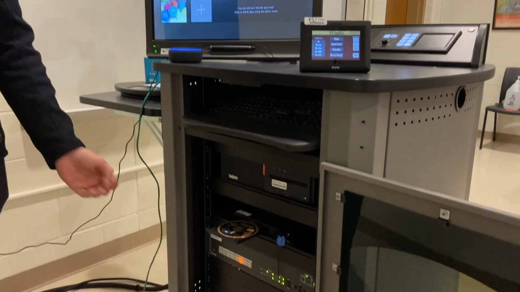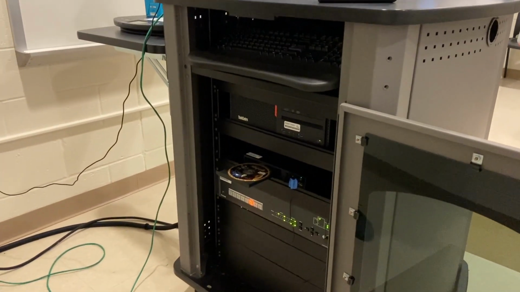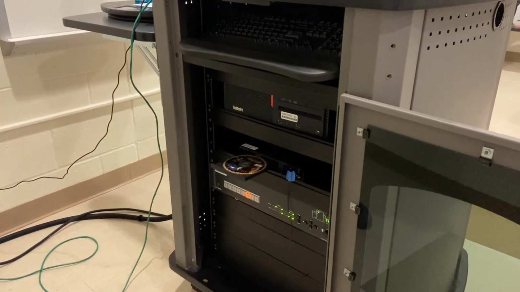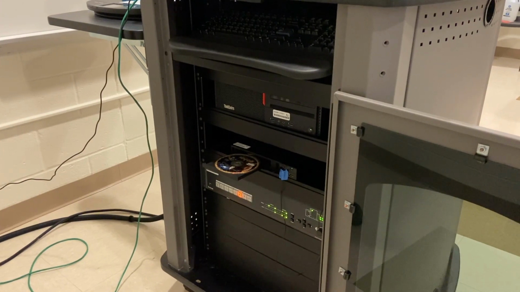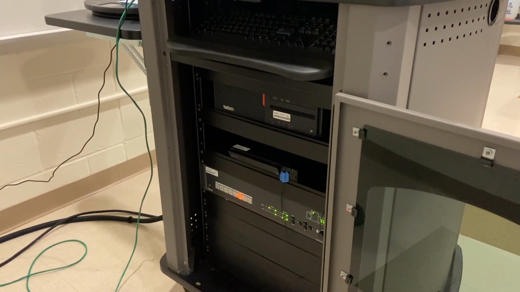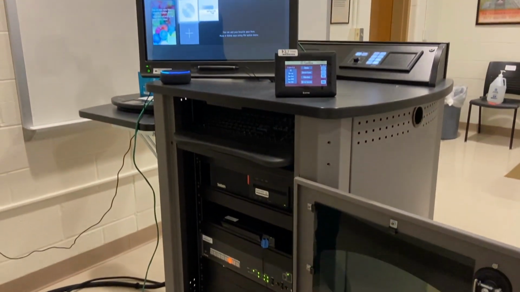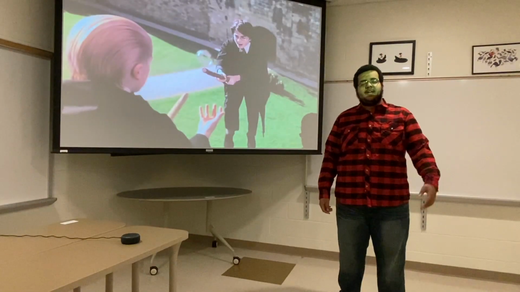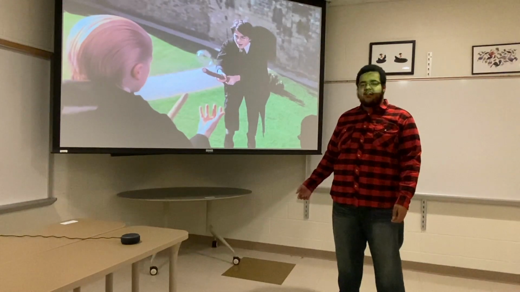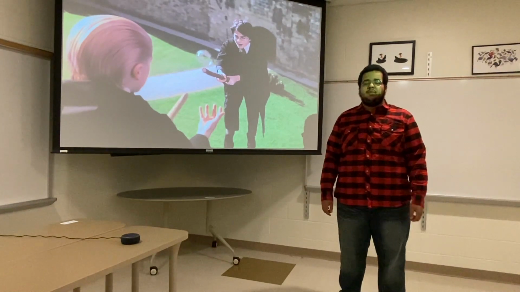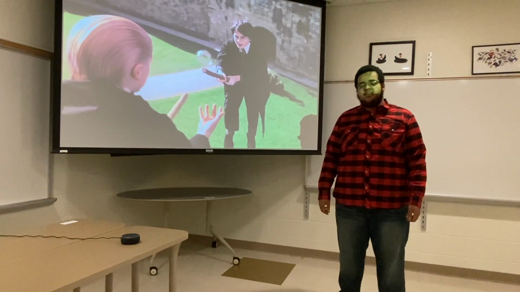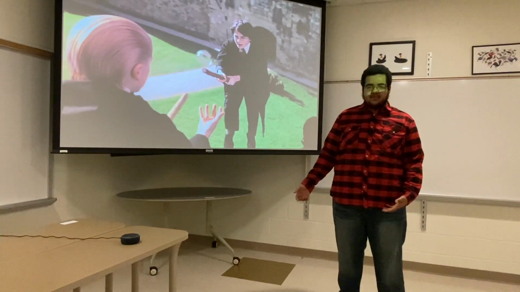Okay, we've got our disc in here. Alexa, ask Toolbox to close the disc tray on the Blu-ray player. Blu-ray tray is now closed. Okay, now we're going to show you a couple more commands that we have on our Blu-ray player with the Alexa. Now we're going to get into some Blu-ray functionality, which would usually be taken care of with the remote or the touch panel in the classroom, but we'll be using our skill to do that.